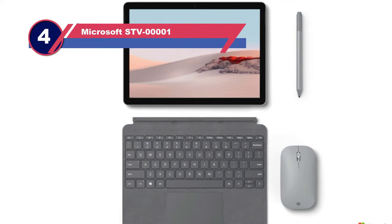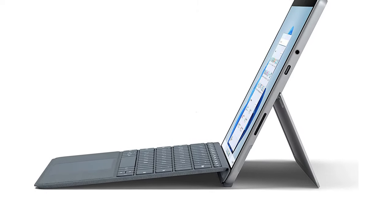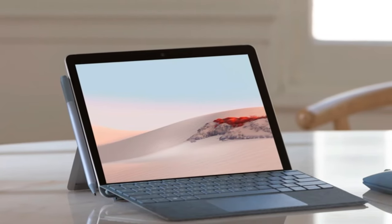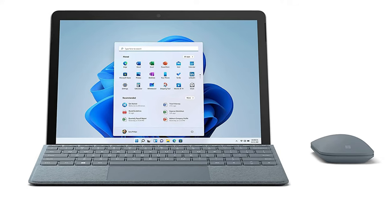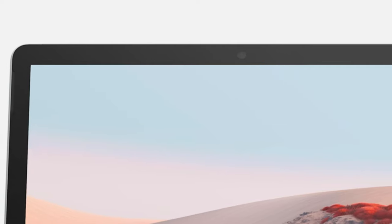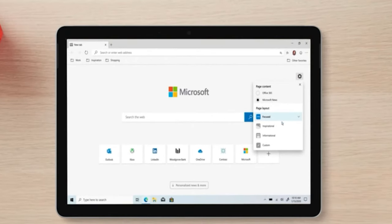Number four: the Microsoft Surface Go 2 tablet for stock trading. It would help to have a tablet that offers you the same power level as a PC when trading stocks on the go — that's where the Surface Go 2 comes in. This 10.5-inch display offers full HD resolution, giving you plenty of room to view stock graphs and data. The tablet comes equipped with an Intel Pentium processor with average RAM but performs like a beast. A variety of configurations are available, up to the Intel M3, which is the most potent version.